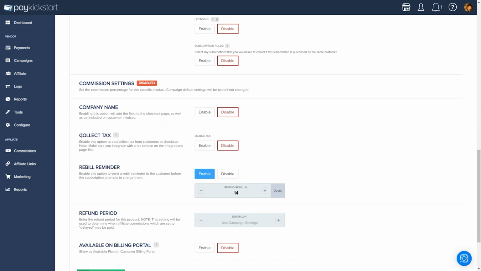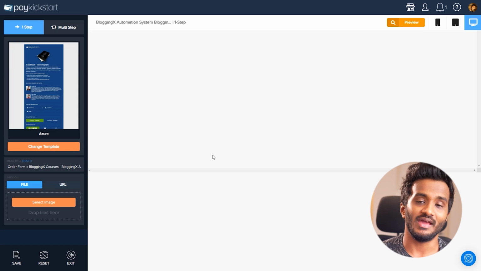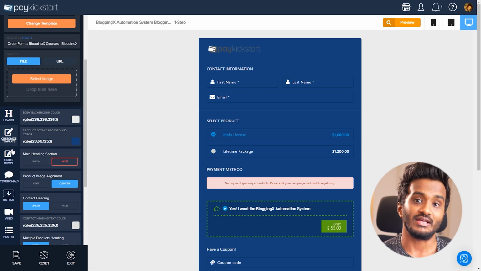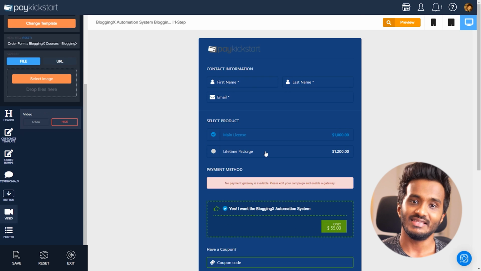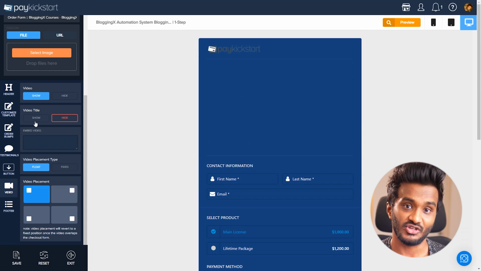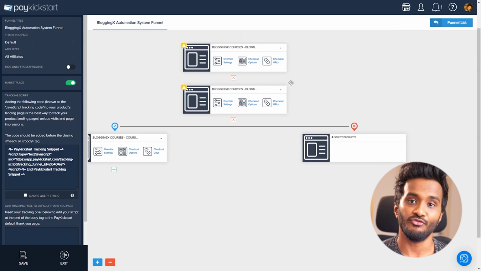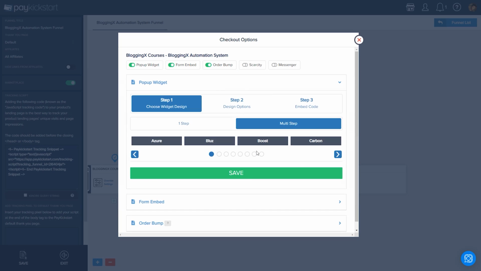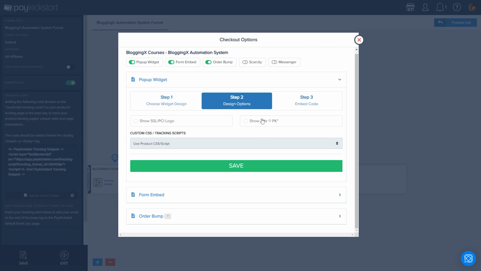It provides plenty of checkout templates and you can customize them using its editor. On the checkout page, you can add testimonials, add custom CSS or tracking scripts, and also custom fields. Finally, you can integrate it with email marketing software, CRMs, and webinar tools to proceed with further actions after purchase. It has a powerful funnel builder where you can add products based on if or else conditions. In the checkout page, you can add pop-up widgets, embed the form, add order bumps, countdowns, and so on. These features help a lot in conversions.